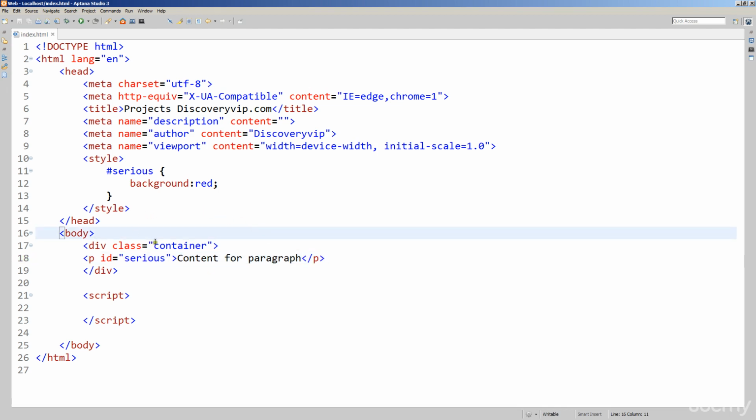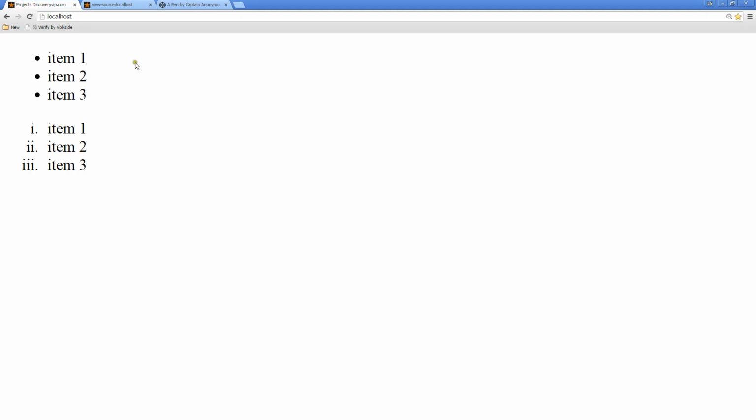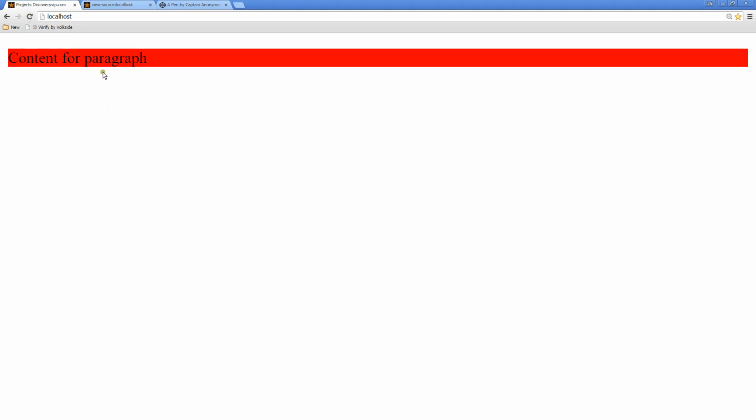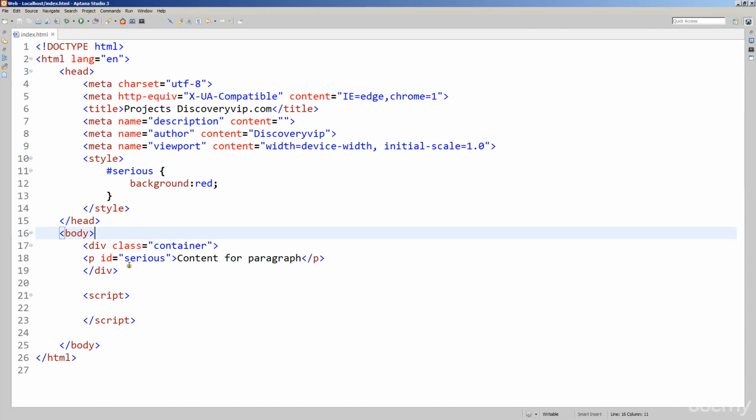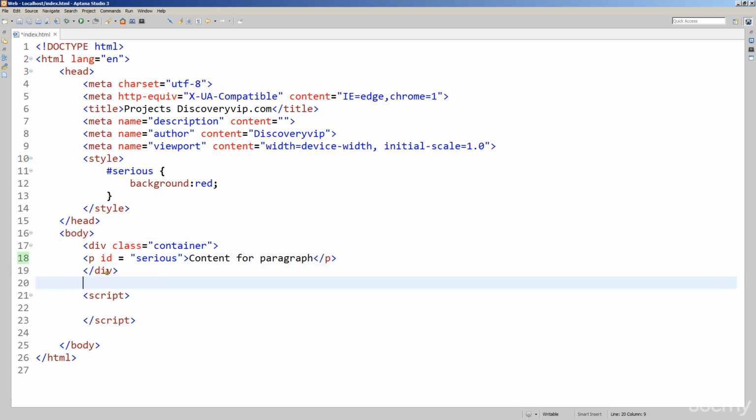And also, when we're connecting to various elements using JavaScript, we're going to be using the IDs as well. So I go back out here and I refresh it. We see that this particular element now has a red background because we've been able to identify it by using ID. And IDs are only going to be used once on the page. You wouldn't have multiple IDs.